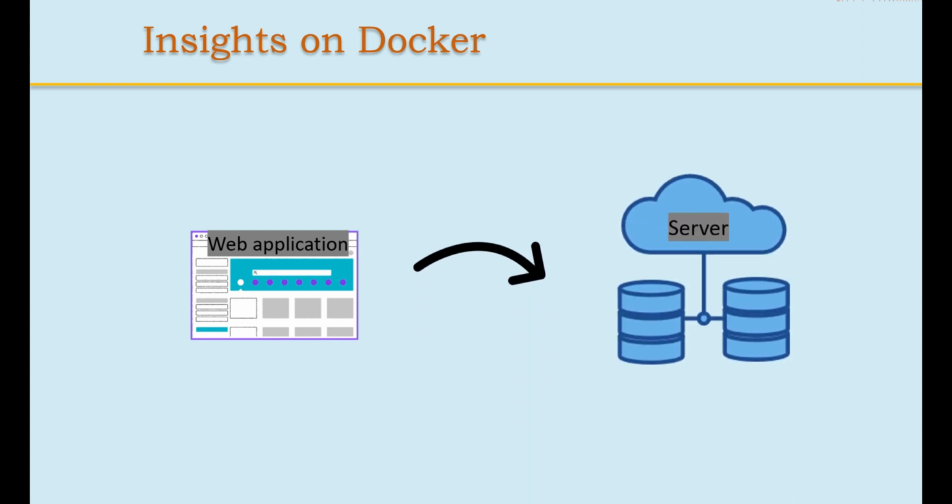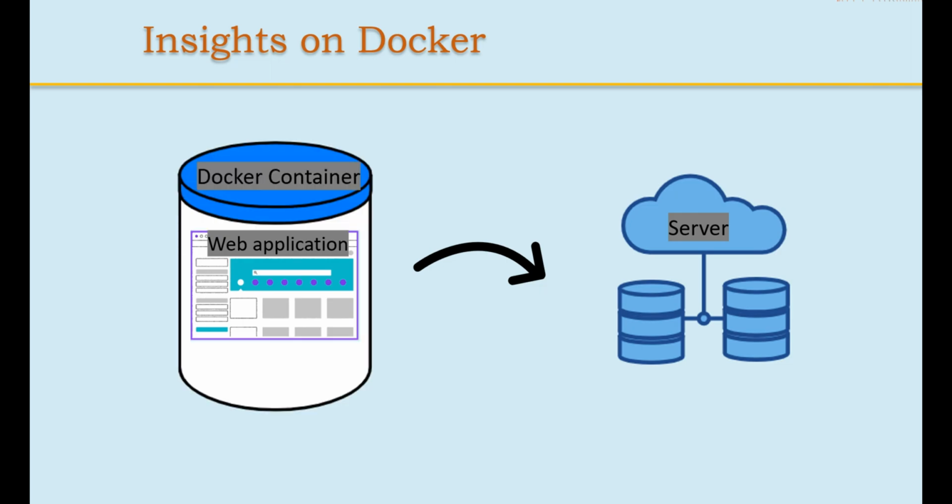Okay, now we have deployed on the server. But what happens in this case is, even if we miss a single dependency, our application won't run on the server. We have to face the problem. So what is the solution for that? Then comes the Docker. You can imagine Docker like a container. This gives you the environment where you can manage the complete lifecycle of your application. And if you have to deploy your application to the server, then you can easily take this container and move it over there, that too without any glitches. So this is the beauty of Docker.